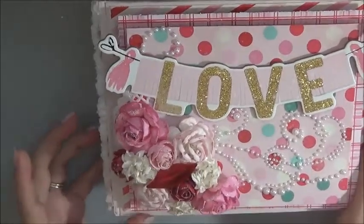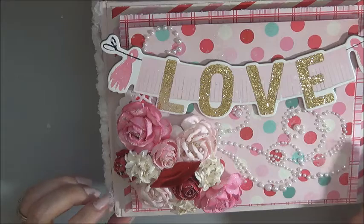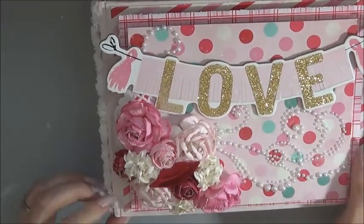And yeah, so I hope you guys are all started on your Valentine's Day projects, and this is a lovely paper collection to add to yours.